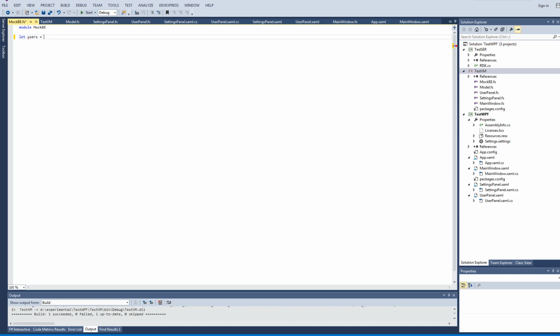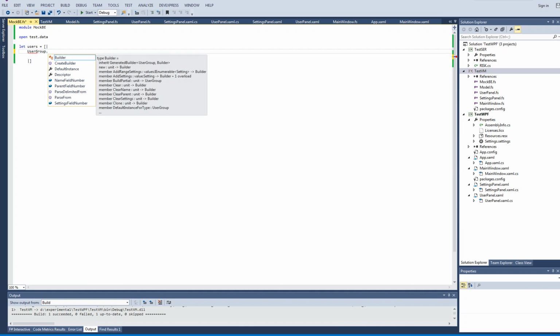Save. So what we want here is some sample data. Okay, so let's call it users, some collection of users. So array of arrays. Okay, so for user, we have to open test data, I think.